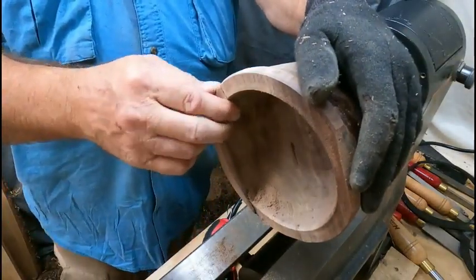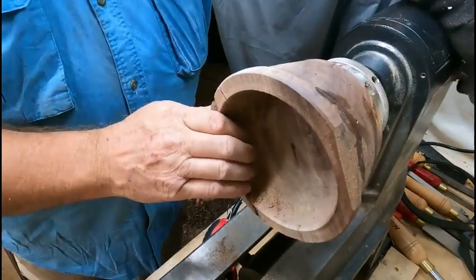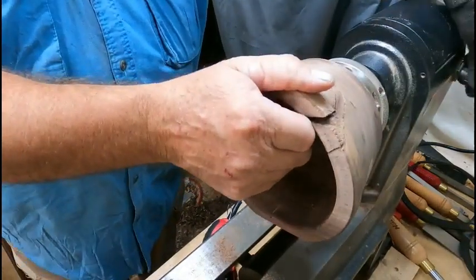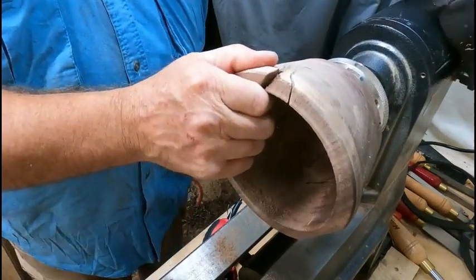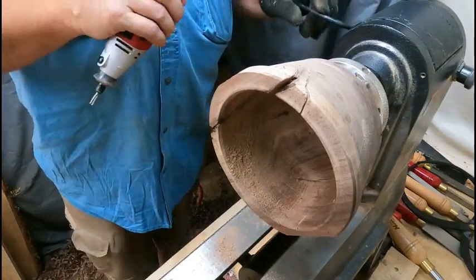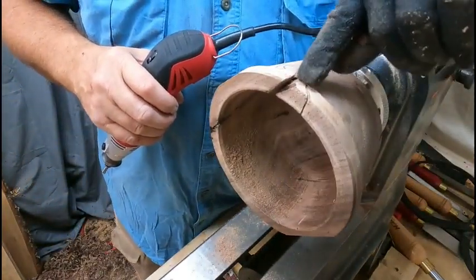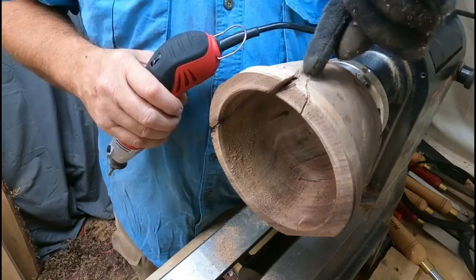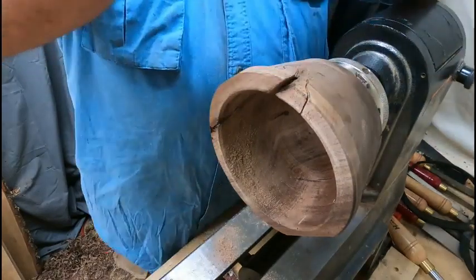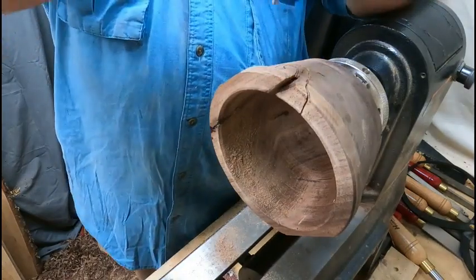So let's see. I kind of got most of this coped out. That's just holding a little bit. But let me spin it around a little more for you guys. And we're both going to find out at the same time if this little cutting tool will work. Since this isn't broke all the way, I'm going to try to come in like right in here and finish it up. And then we'll go from there. Hopefully things don't go flying.